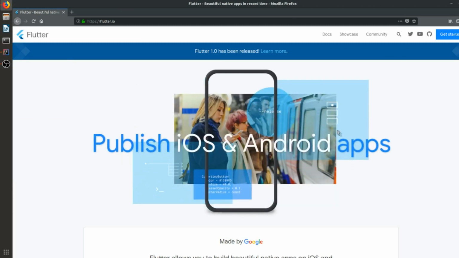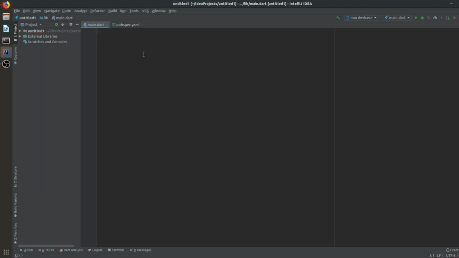In this video we are going to learn something more in Flutter. Basically, we are going to learn about the web view, that is, how we can implement a web view in our Flutter project. So what is web view? Web view is a process in which we can view a website in our Flutter project. Okay, so let's start.